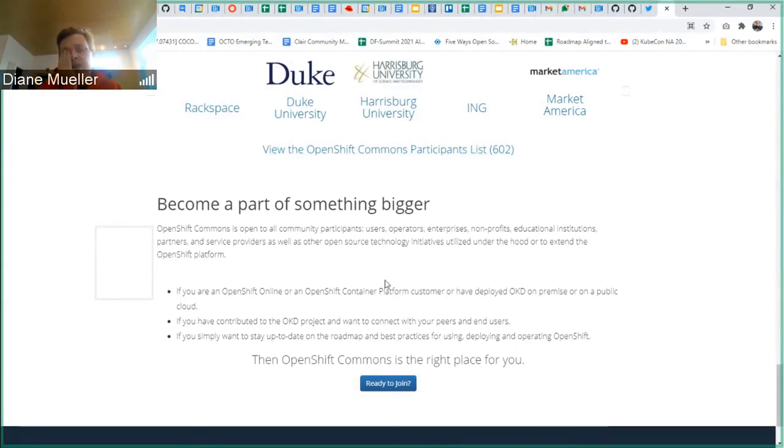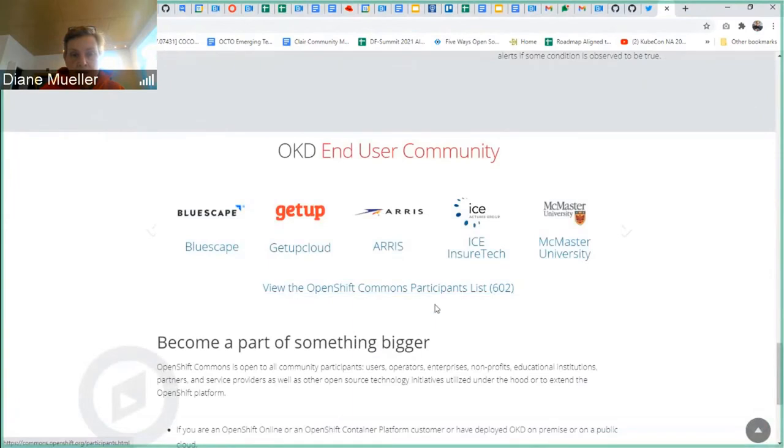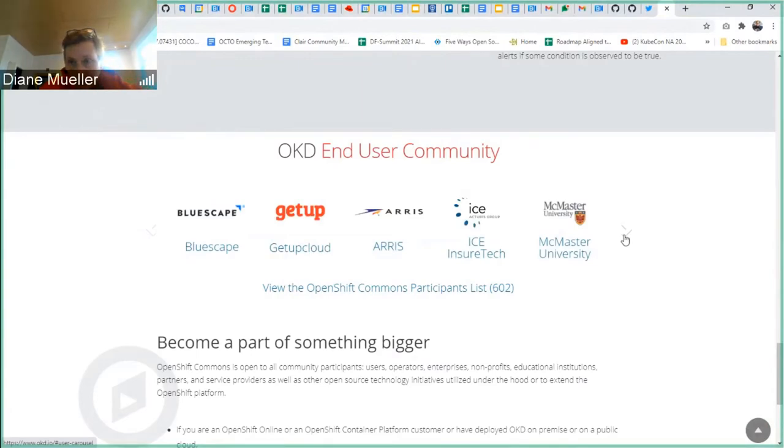Some other sites. What I've noticed around this end user section is we have a section in the GitHub repo where folks can add their names if they are using OpenShift or using OKD or using the open source project. And I'd like to do that rather than relying on metadata tags here, so that people can self-add themselves to being using OKD. So I'm going to work through that in the GitHub repo on the community side and pull it from there instead. But this is the structure.